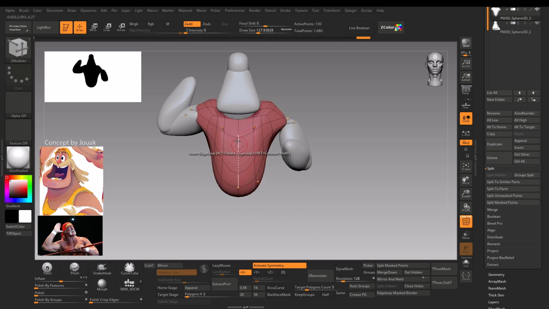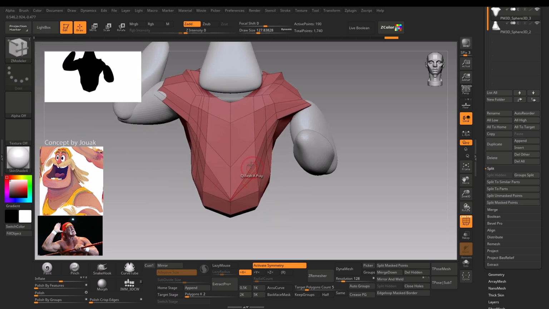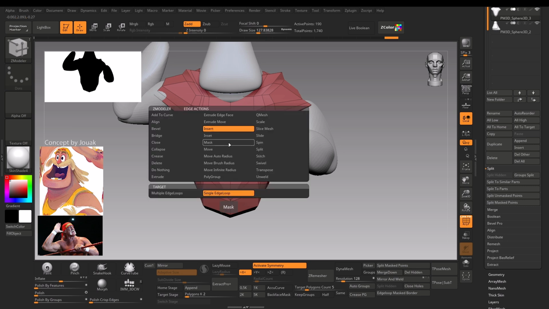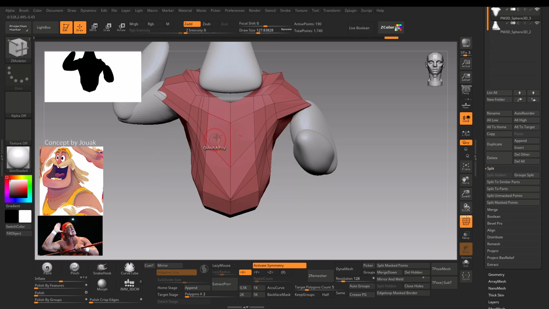Again I will use the ZModeler brush to just add the loops. How to add loops using the ZModeler brush? Make sure your ZModeler brush is selected, and by default if you hover over a face or an edge and hold spacebar, you can use the ZModeler actions. By default, if you hover your cursor over an edge, you could just click and drag and add an edge loop there.